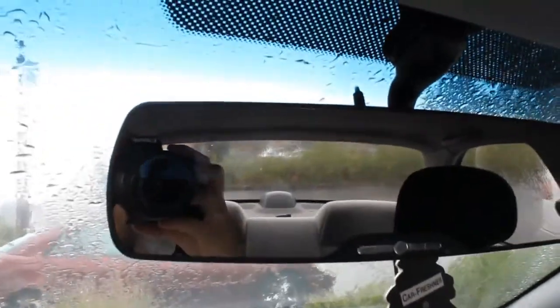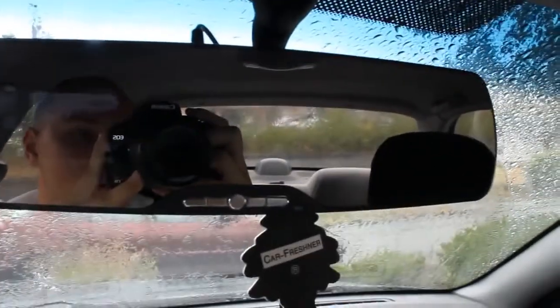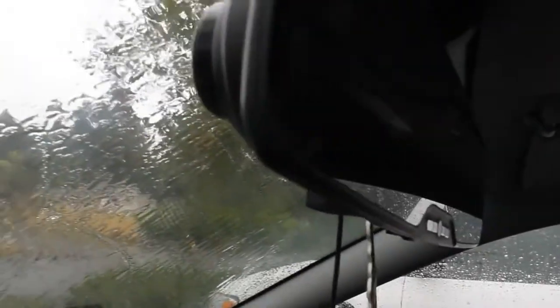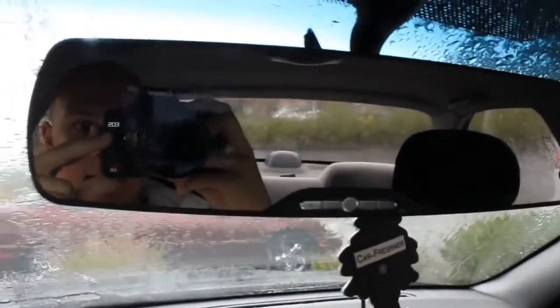Today we're going to be doing a review on this nifty little mirror slash DVR, which is a really interesting combination, but you're going to find out in this review that it really works. Basically, it's a mirror that attaches to your regular mirror. I'm not sure if you can see over there, but that's my regular mirror, and all it does is attach to it. And it has a nice little camera on the back, which has infrared LED lights. So let's go inside and take a better look at it.